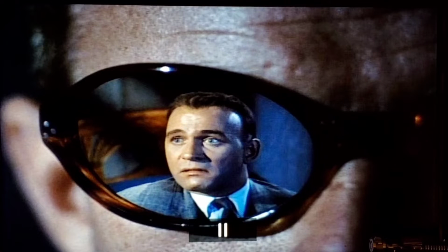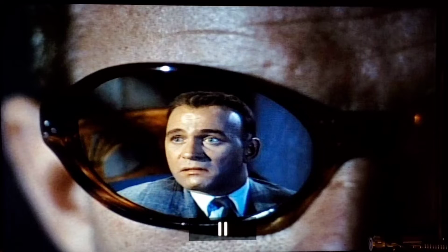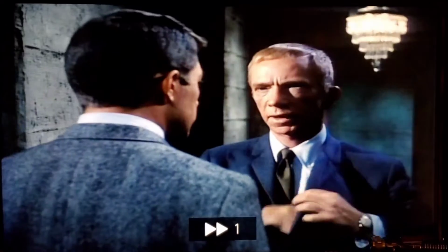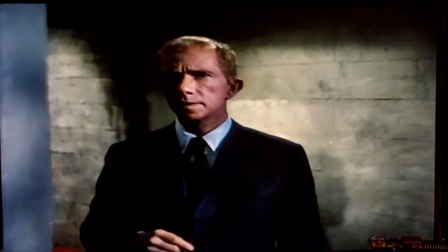So the guest star here is Gavin MacLeod, best known for being on The Mary Tyler Moore Show and The Love Boat. In this scene, we see Uncle Martin's antennas go down. Now he's going to walk over to this corridor right over here and look around the corner. Now when he walks back, you'll notice that Ray Walston walks backward right here, which looks kind of weird. Why would he walk backward?